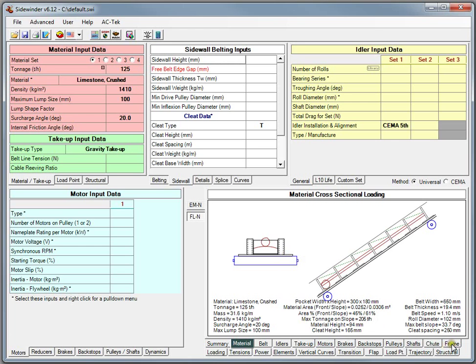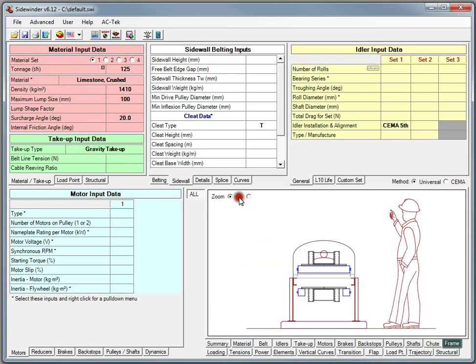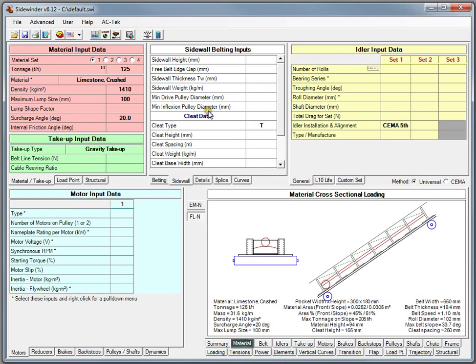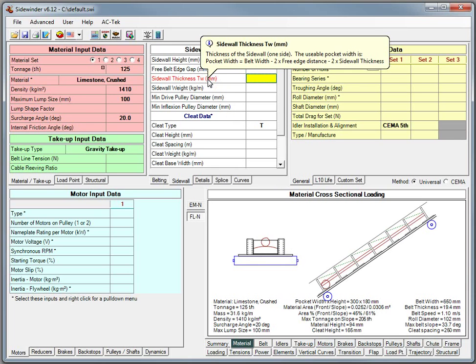That's important. Again, if I go over to my frame here and look at my picture, I can zoom in wherever I want, but if I zoom all the way in, that free edge is important because that's where you've generally got your little 2 idlers supporting the belt on the return side. The next is the sidewall thickness. That's, again, pretty self-explanatory. It's just the thickness of our sidewall. So therefore, our pocket opening width is just our belt width minus 2 times the free edge distance minus 2 times the sidewall thickness. And if I click on my tool tip right there, it says that pocket width is the belt width minus 2 times the edge distance minus 2 times this thickness.